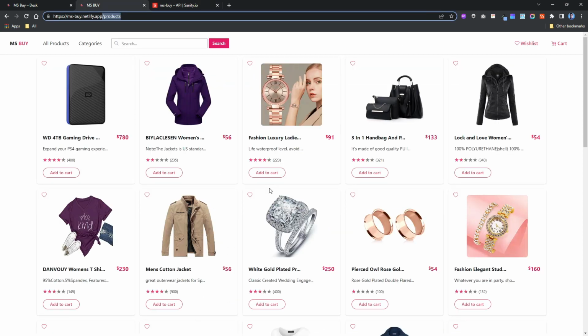Basically, this is how the data is being represented on my front end, on my UI. This is a project I'll be creating with the data I have in Sanity. Tutorial coming up shortly, watch out.